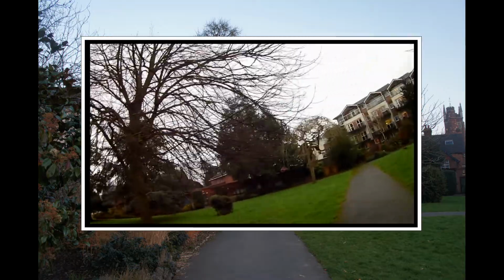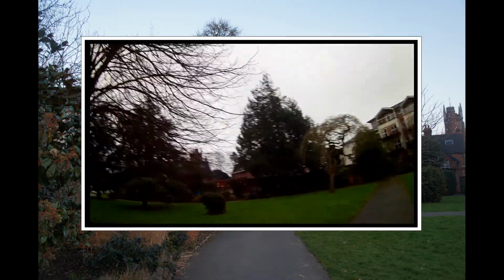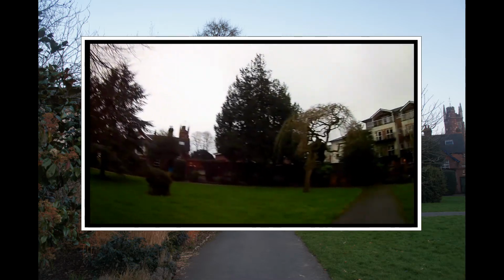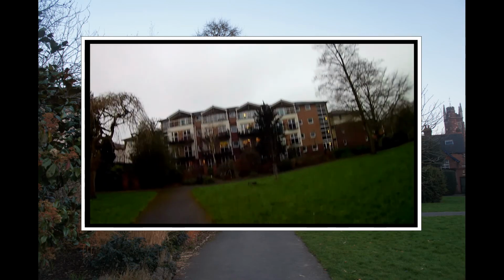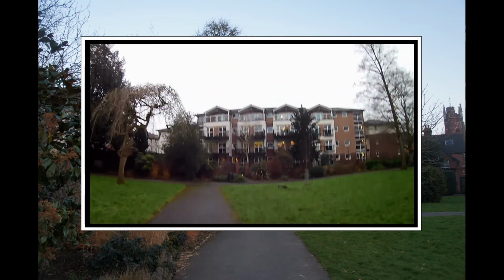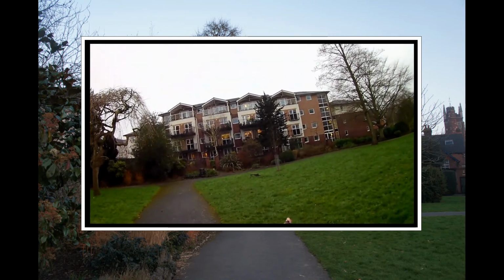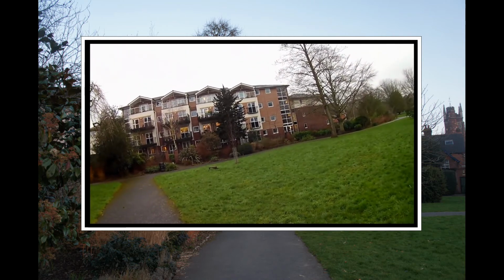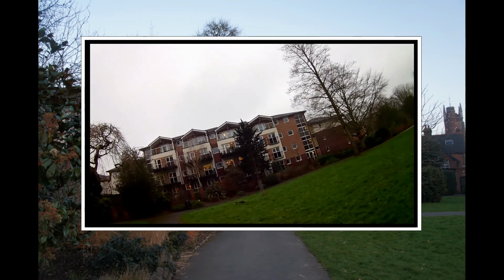Regards the weeping ash, technically it's not a native species, because common or European ash is, but this is actually a cultivar. But even so, it's so closely related, you could argue that. But lovely tree otherwise. I believe that stump, I could be wrong, but I think that used to be an elm tree, but that was felled many years ago. The small newly planted tree, I've got to think what the council planted there. I think that was a Katsura tree. I've got to remember how to pronounce that, sorry.